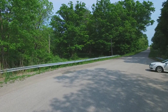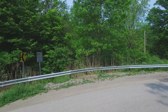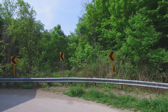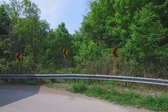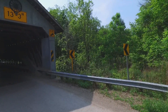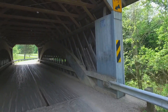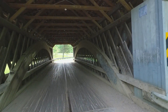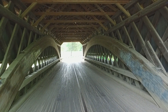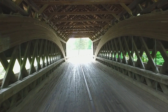Now we're back over the road and going to turn around to make a pass through the bridge and point out some interesting construction features. This is a town lattice construction — it's all wood, with one metal rail down the center and a wood floor. You see the lattice work of the crisscrossed beams along the side, and once we turn and look at them, you'll see that holes were drilled in them and they were held together with pegs or dowels.